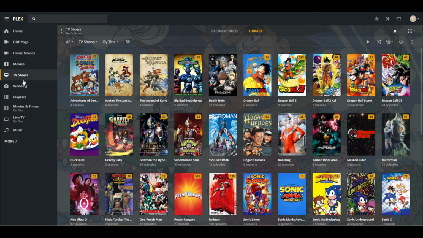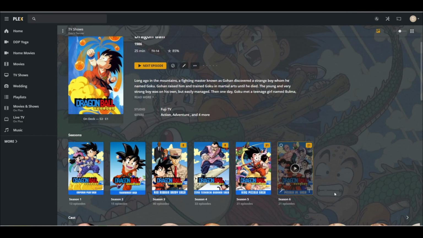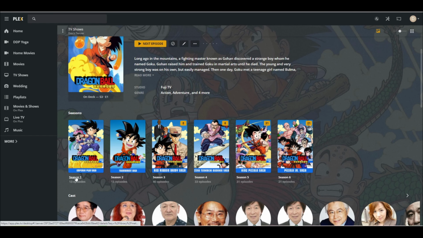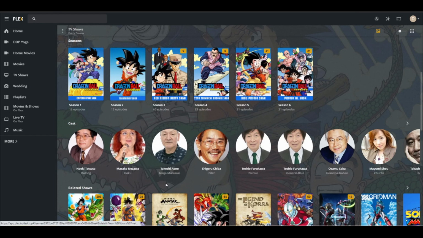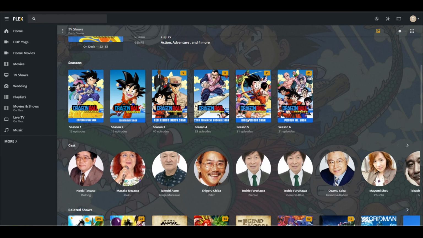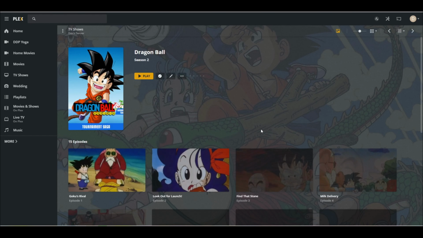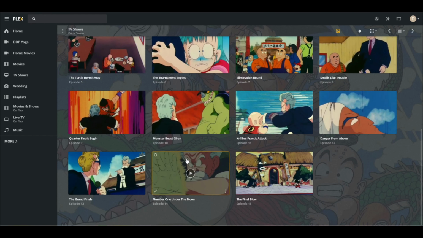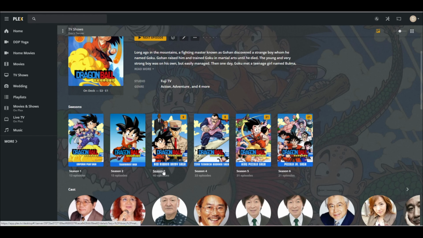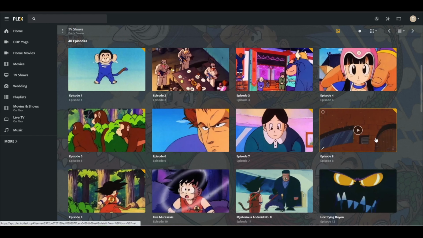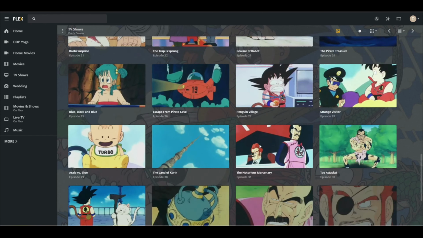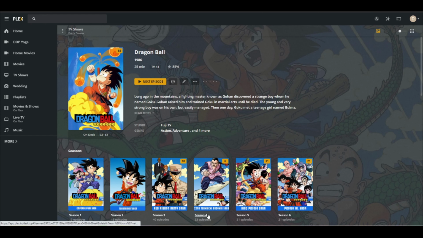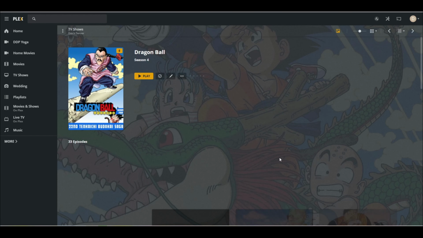I ended up not having to redo everything, but here we go into the series and you can see we have the different seasons popping up. Let's see if the names came over, which they should. They have. And one cool thing is it actually looks like it might have remembered what episodes I've watched on the previous naming scheme. Let me just check in here so far. It hasn't, but it did most of them. But yeah, all right. So that is interesting.